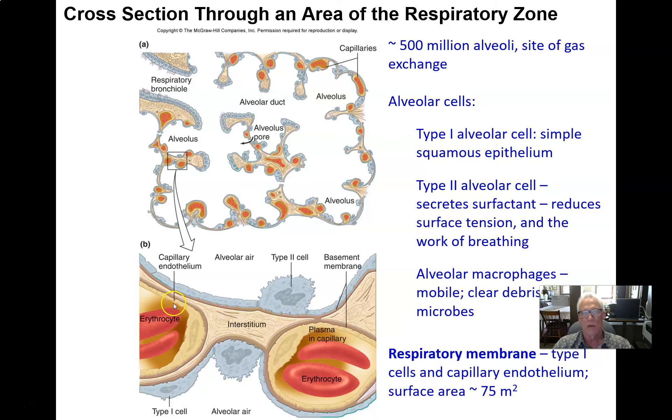It's ultra-thin because we have simple squamous epithelial cells, and it's always that way. There's a lot of surface area, about 75 square meters. If you took all of the 300 to 500 million alveoli and spread them all out into a continuous sheet, it would be about 75 square meters. That's a lot of surface area in your lungs to exchange gases. Quite amazing.